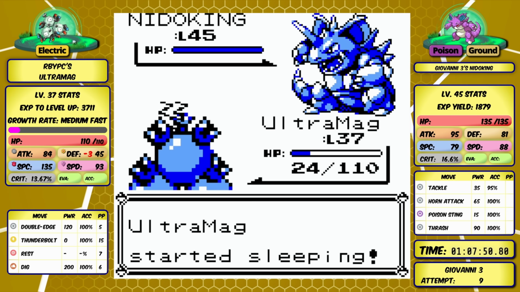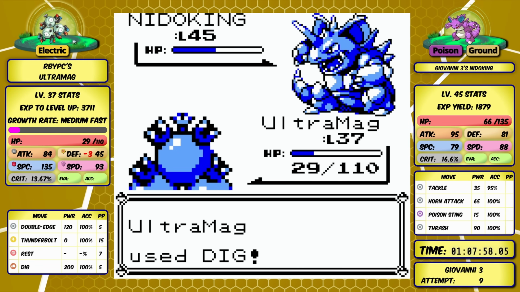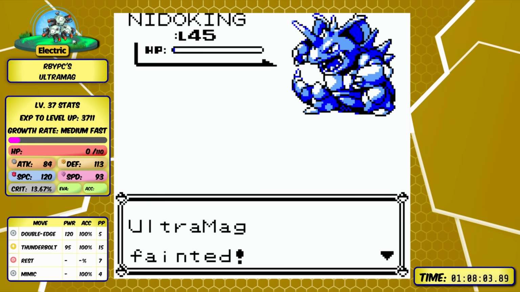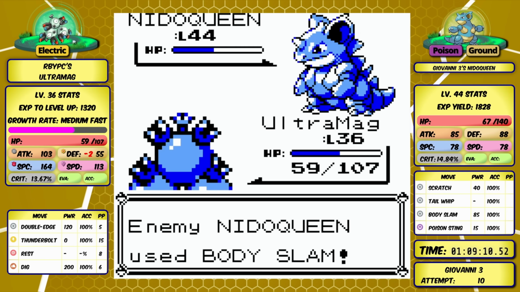I'm going to go rest here on Nidoking. We really don't want to see Thrash, but even Horn Attack did a lot of damage. So now I'm going to Dig, he hits Poison Sting, and we don't quite get the 2-hit KO. It was a 3-hitter there. That might have been a range. That was really, really close. Still, we managed to get back to Nidoqueen on the next attempt.